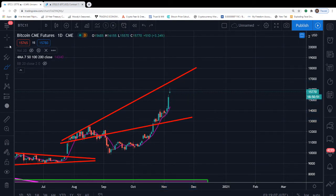And let's talk about the gaps here, guys. I know some people don't truly understand it, but I've said this before, and I'm going to say it again. And I know people are going to disagree. But the CME futures have more control over the BTC price than any other platform or any other thing that I personally can understand as far as my knowledge goes.